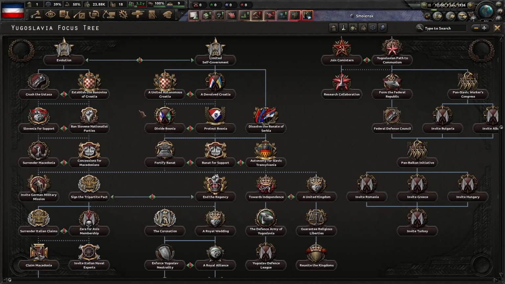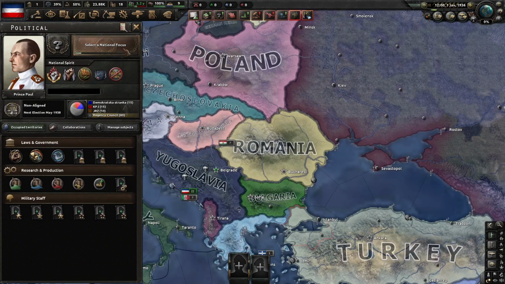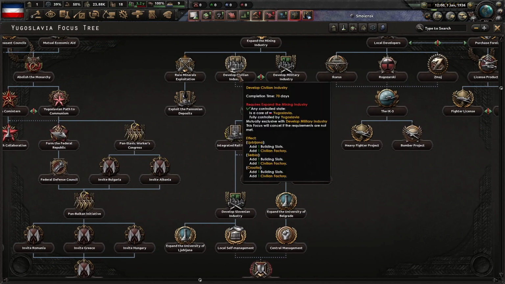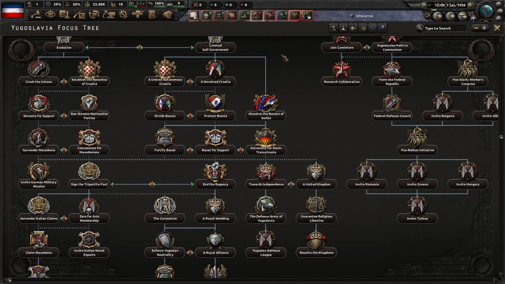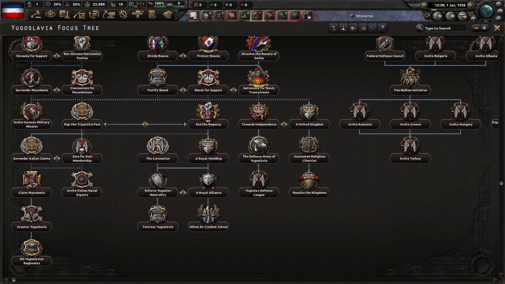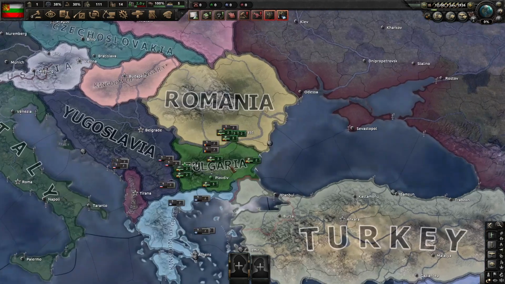I won't deny that some of these focuses, they're worthwhile. You can get rid of your multitude of problems with them. And some of the focuses over here, they're very worthwhile. It's like, give me a research slot, give me factories, and that's what it does. But it just doesn't have a path specifically for democracy. So I'm just going to give it a 5 out of 10, middle of the road. Actually, no, I'm going to give it a question mark out of 10. Let's look at Bulgaria next.